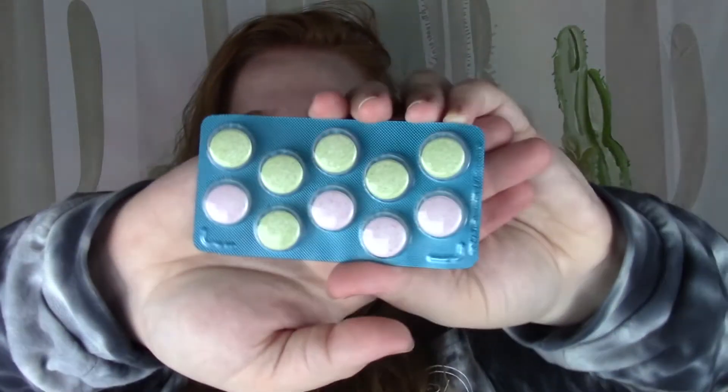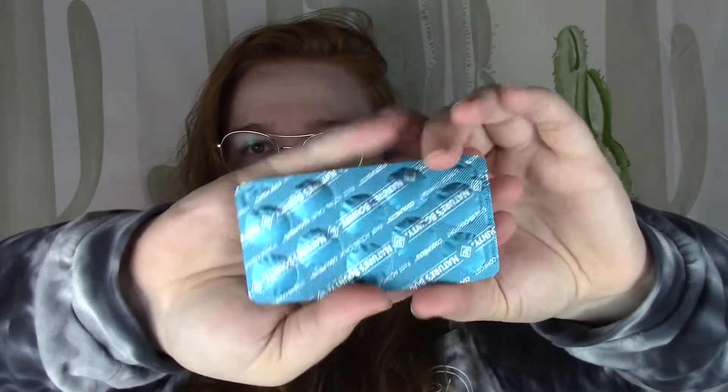This is what these supplements themselves look like on the inside. Pretty much the vibe is that you're supposed to take one of these anytime you're feeling stressed or overwhelmed, and the plant extract in it is supposed to have more of a calming effect to kind of chill you out a little bit — which is fantastic timing to try this for myself. I am not the biggest supplement person, so I do have hesitations and reservations about it, but that's exactly why we're doing this video.